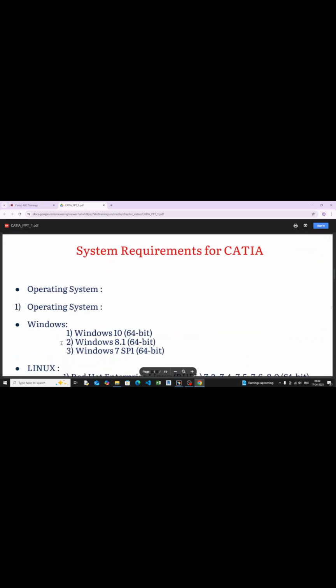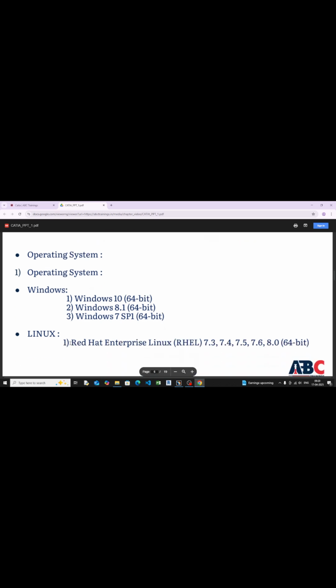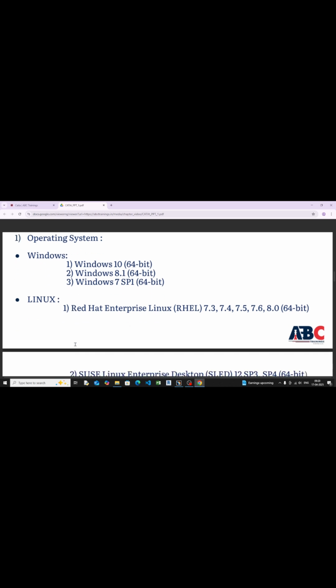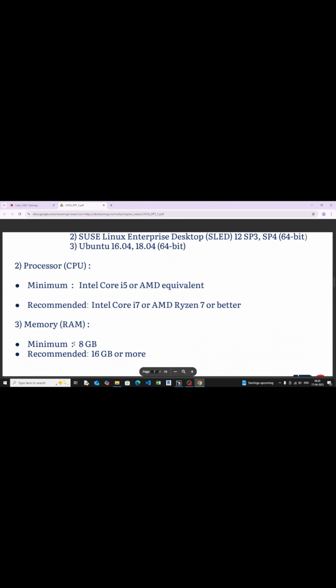System requirements for Catia. On Windows 10, Windows 8.1, or Windows 7, we can install Catia. For the processor, minimum Intel Core i5 or AMD equivalent; recommended Intel Core i7 or AMD Ryzen 7 or better.